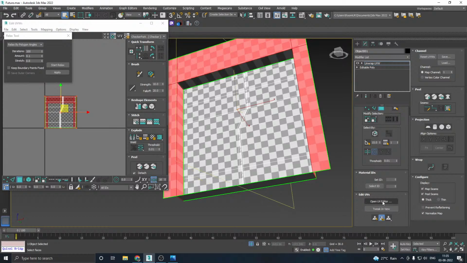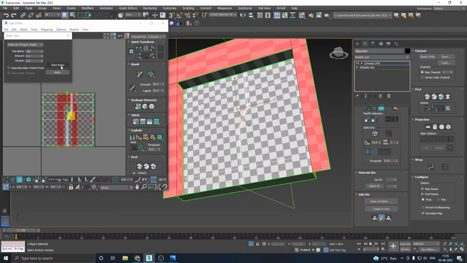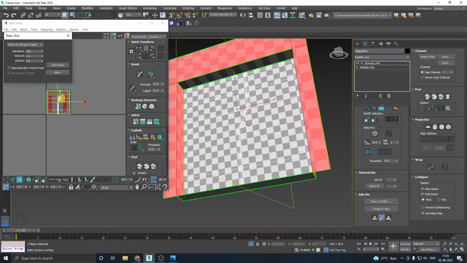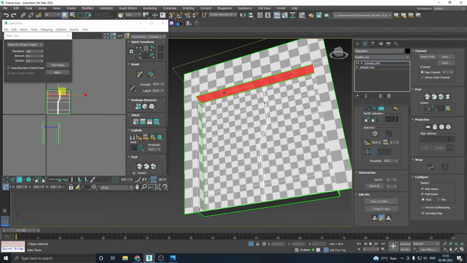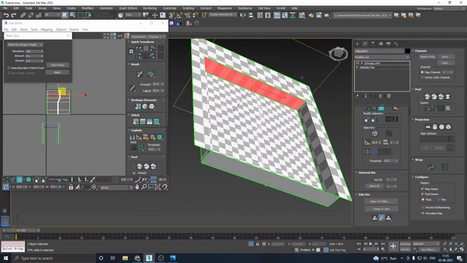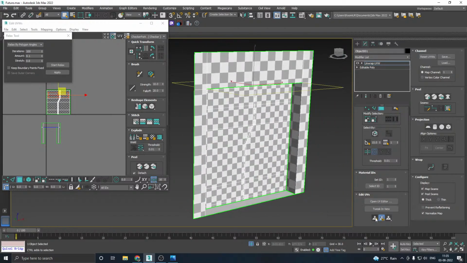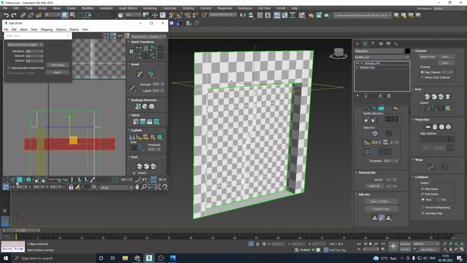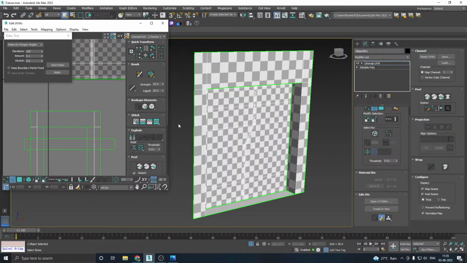Then use skip planar map. That's it. Then I'm gonna select this face. Same technique. That's it. Now we will weld this face to the door frame.